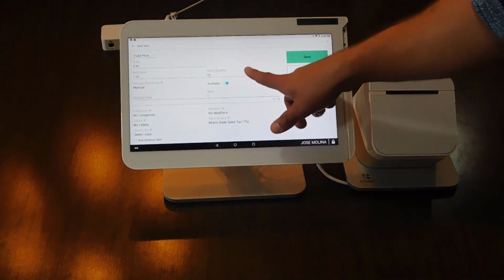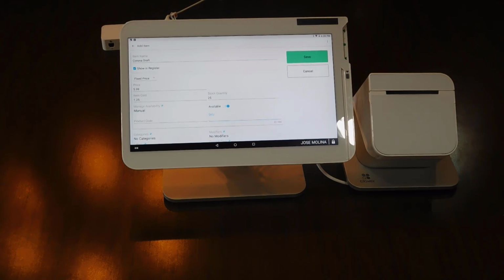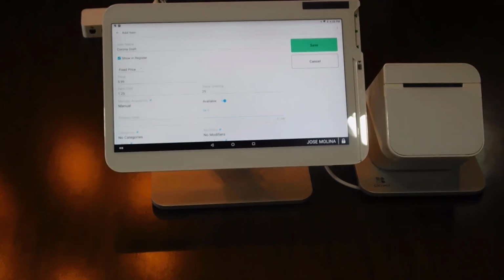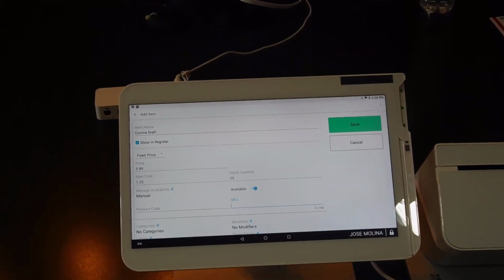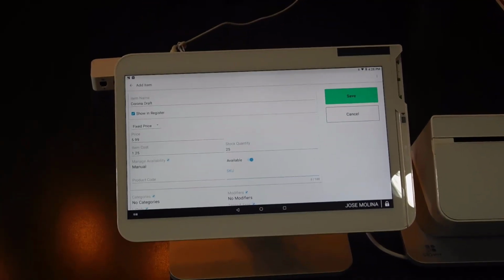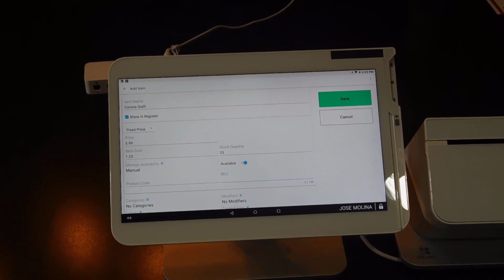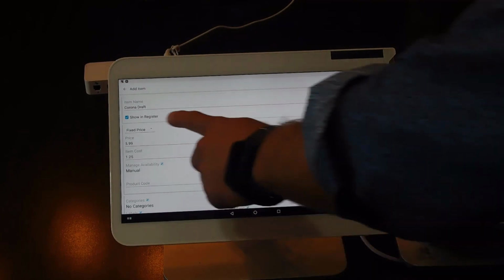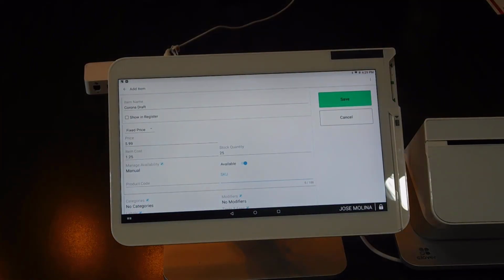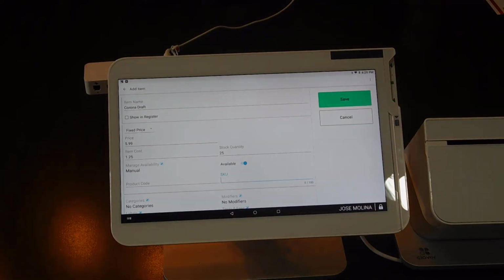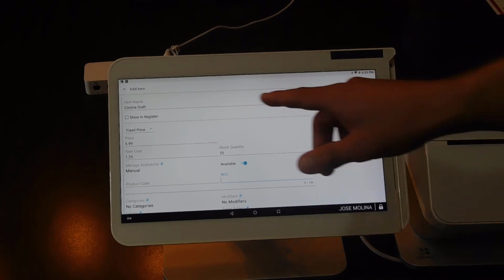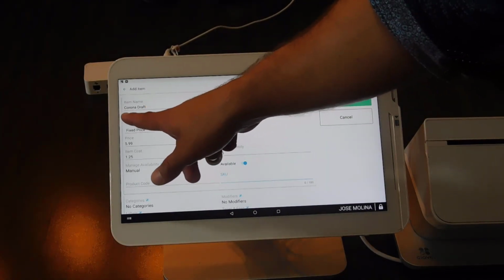A couple more things that I would like to mention in this screen is that you can also select what shows in the POS and what does not. So you'll see an option on the top that says show on register. It's just like what it sounds. If this was a product, let's say for example, this was my case of Corona and I don't sell by the case, so I don't want to show it on the register. I wouldn't check this button. But for this example, I do want to sell my Corona draft in the register, so I'm gonna select that.